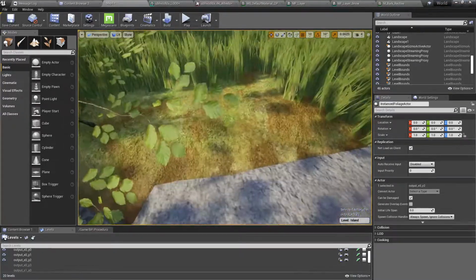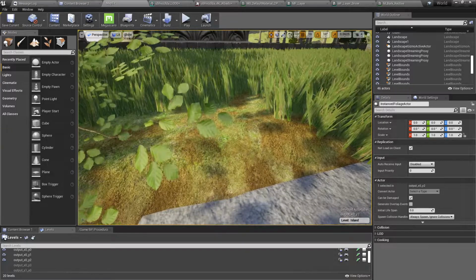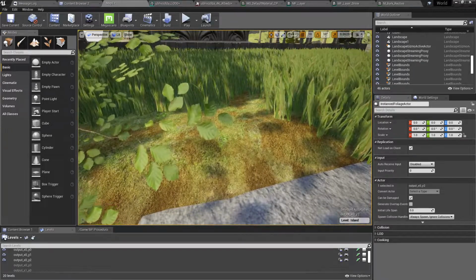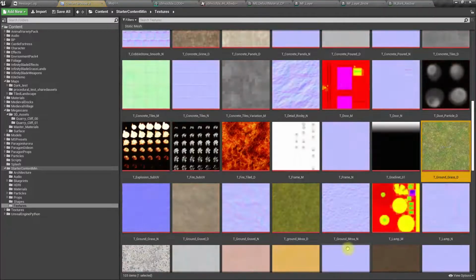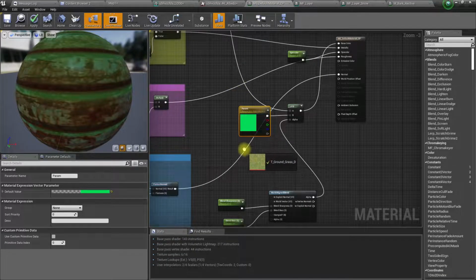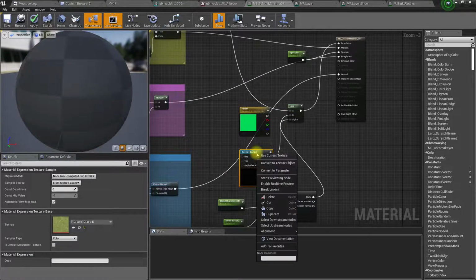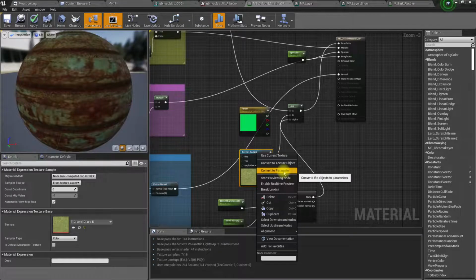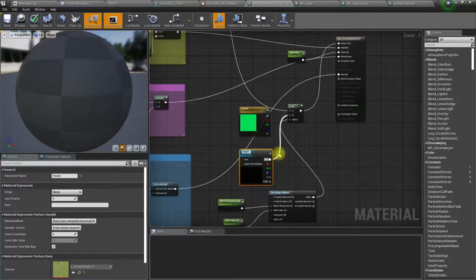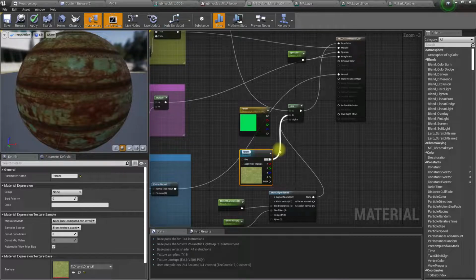That means this grass, this ground grass layer. I'll use it for here, and I'll convert it to a parameter. Let's name it top layer.